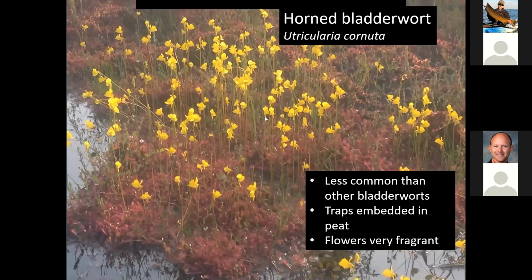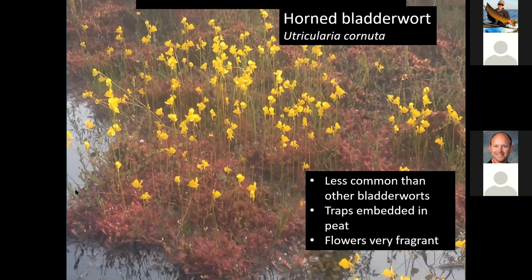I have another picture of bladderworts. This is a different species. These are horned bladderworts, and these are not growing in the pond. These are actually growing right on the bog mat. And believe it or not, they are growing out of an almost solid mat of sundews. This was a spectacular sight I saw on a bog in Oneida County, not far from where I live.